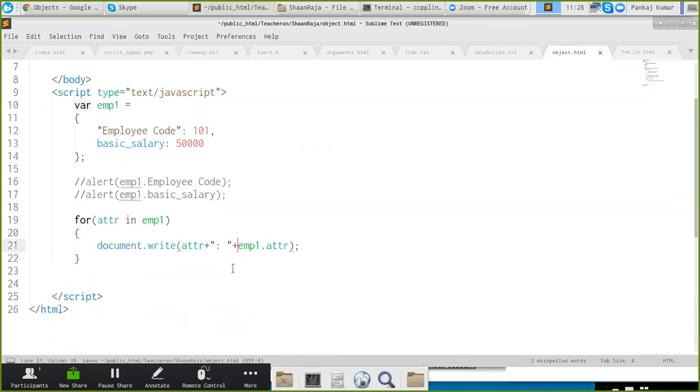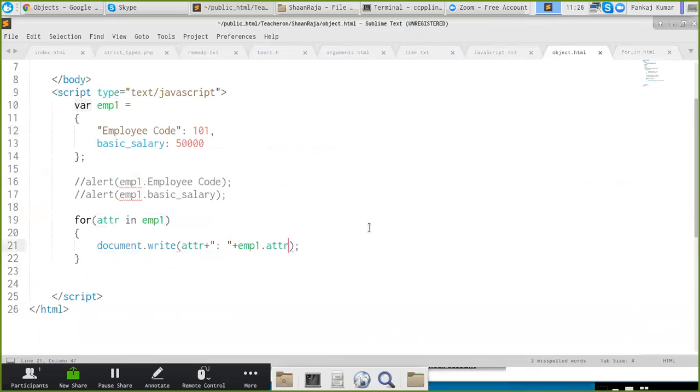So what will happen? When this loop will execute for the first time, this attr will contain employee code, so it will display employee code here. Then this colon symbol, and after that it should display the value of that employee code.